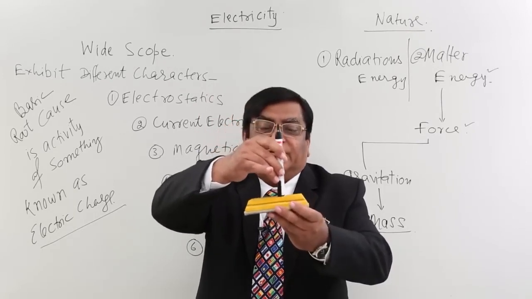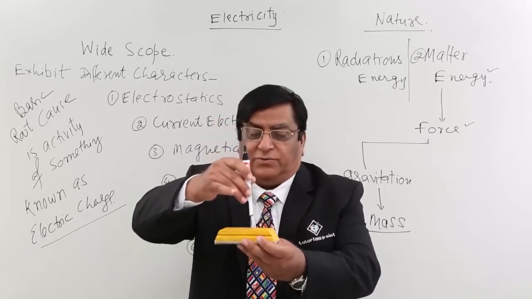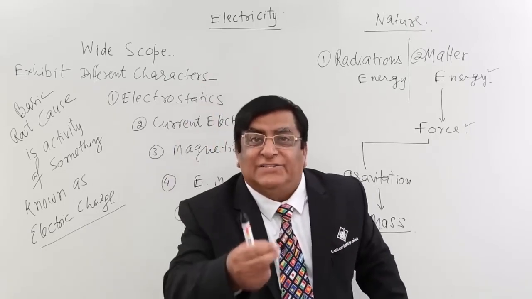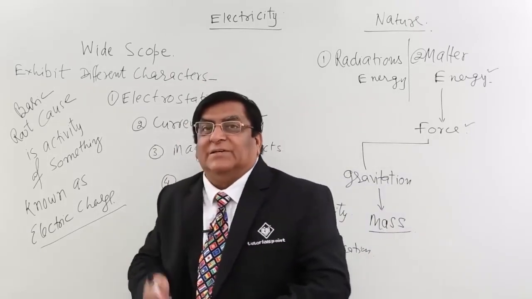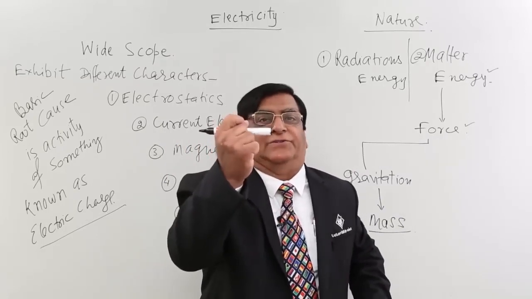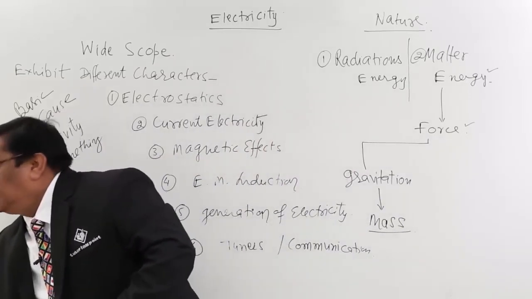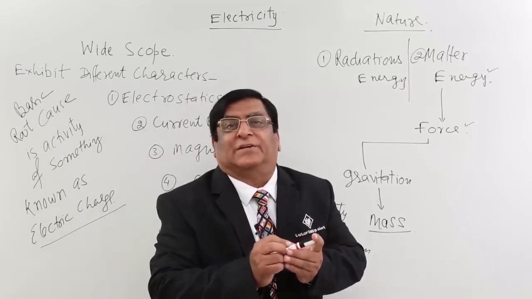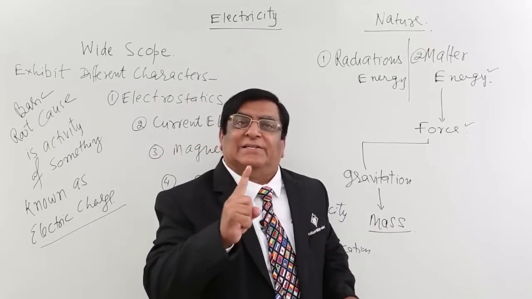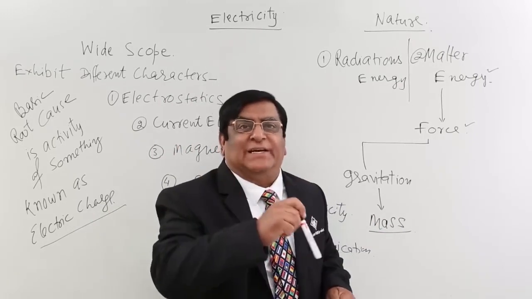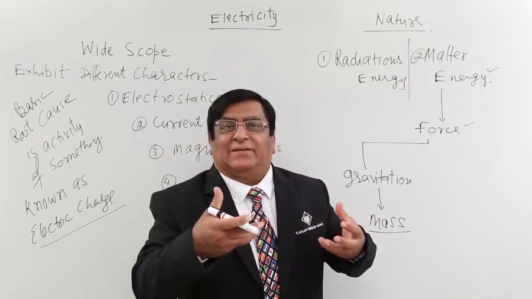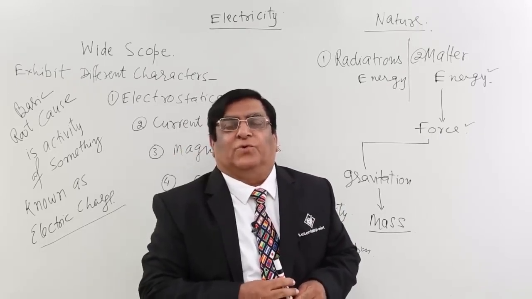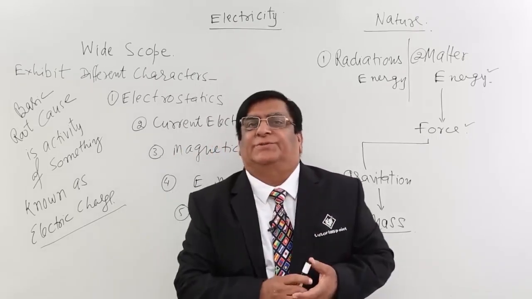Now gravity is calling these down, but this has attracted these pieces of paper against the gravity. That means this has got a very large force which is larger than the gravity. Now I am surprised. All physicists are surprised that in our nature there is another force which is larger than gravity, and it can act against the gravity, and it can also attract. So we should give a name to that force.